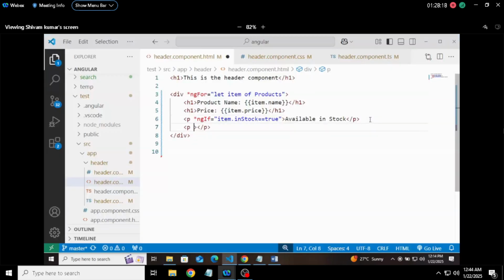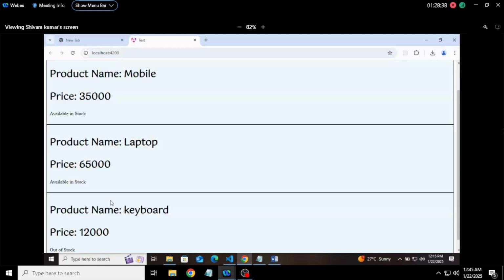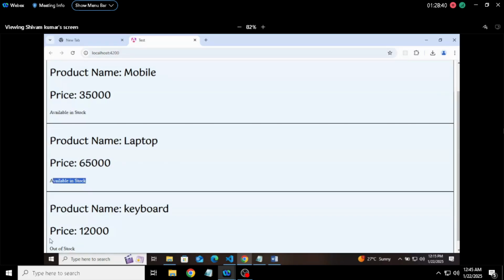You can write ng if item dot in stock not equals to true, or equals to false. Both you can do. Here I will write out of stock. So you will see that available in stock, and out of stock.